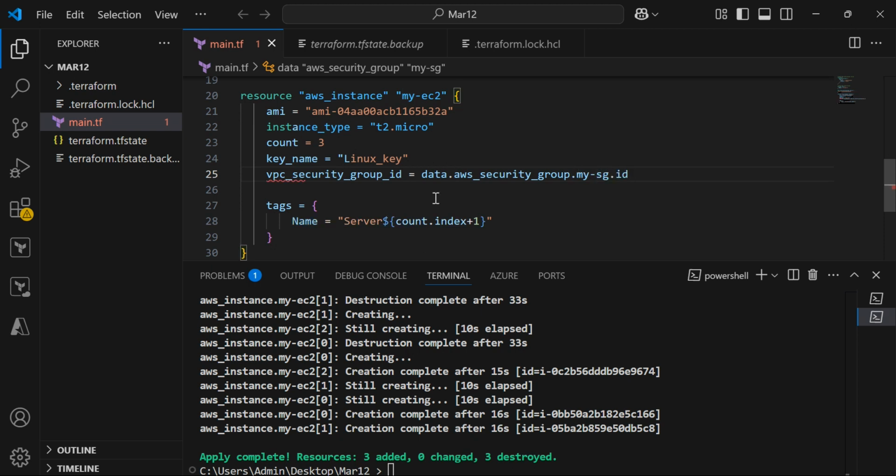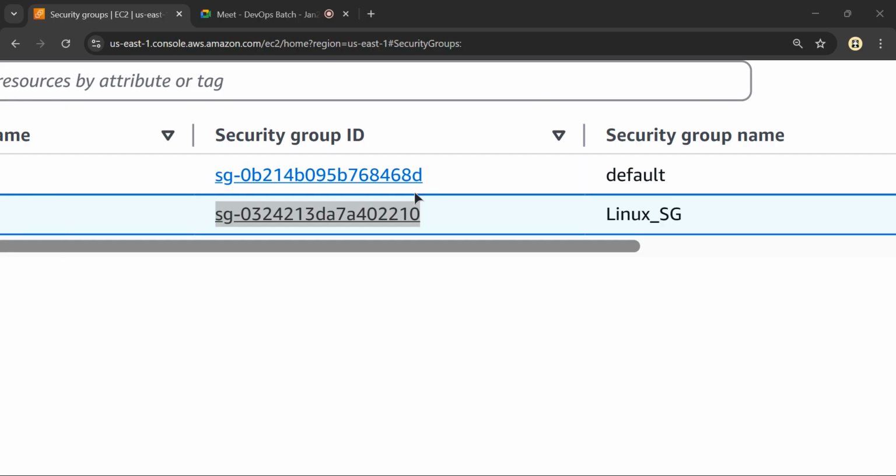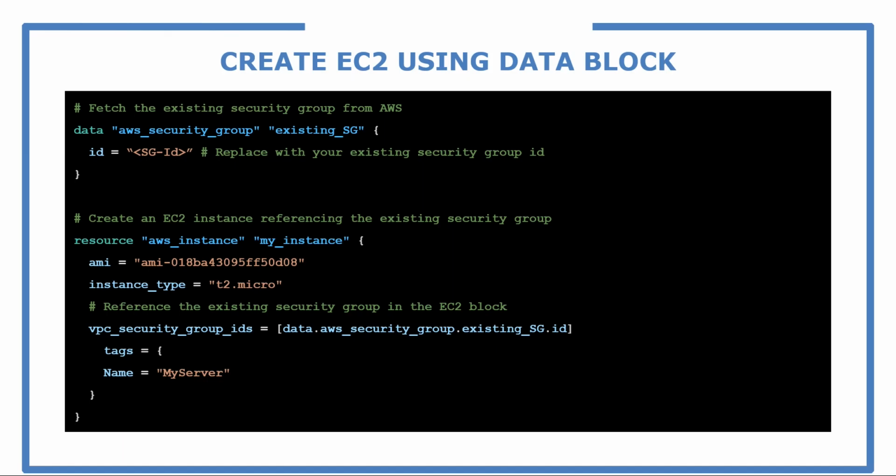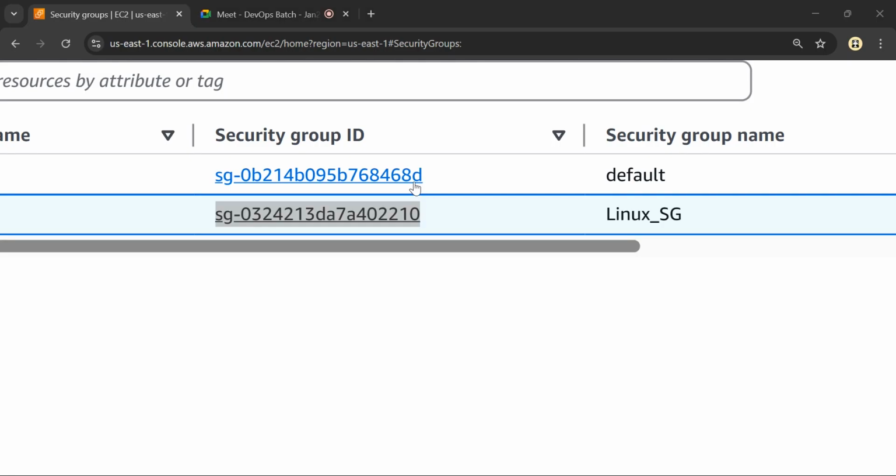So it will take the ID of this security group. Let me just verify it once. It is ids.